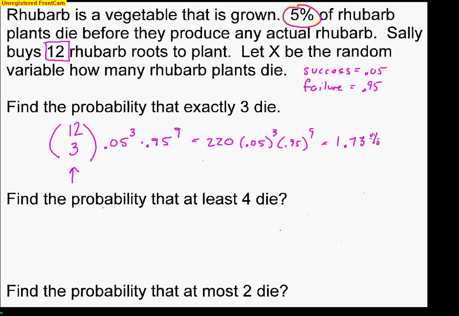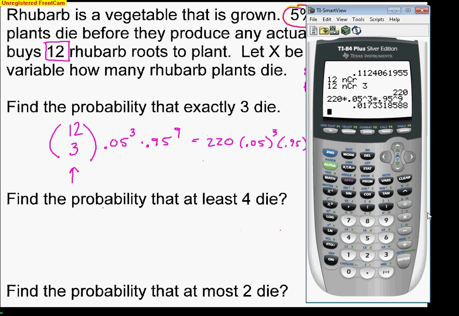Now, I want to teach you a real quick trick on your calculator so you can have your calculator do all of this math at once. This is pretty cool. So I'm going to go second vars. That's your variable button. Slide down, and this is where you get normal CDF and all that fun stuff. This is where we see binomial.